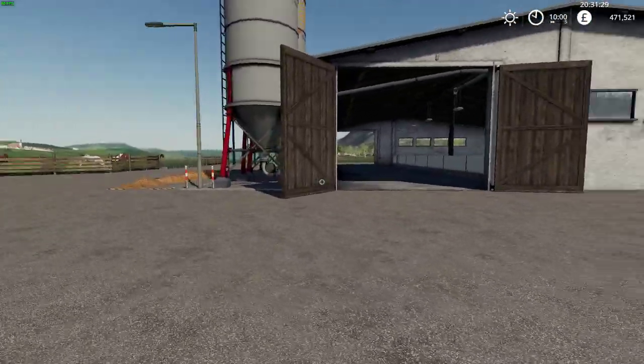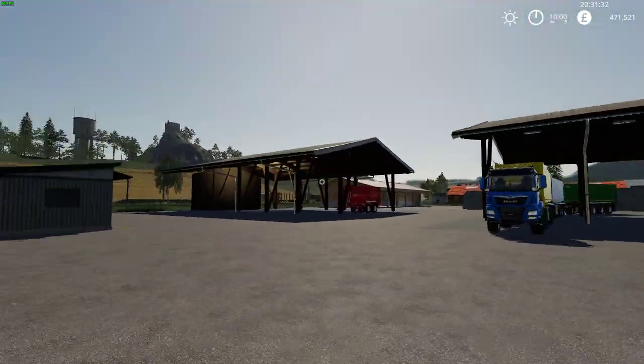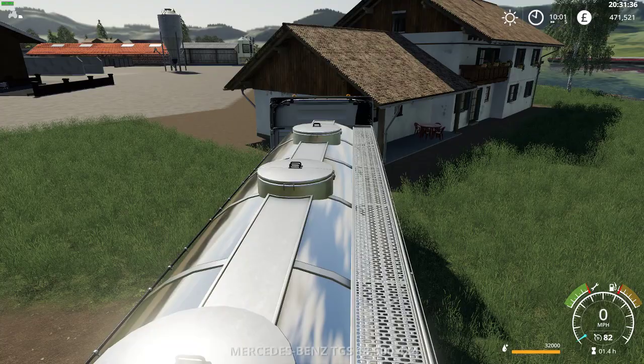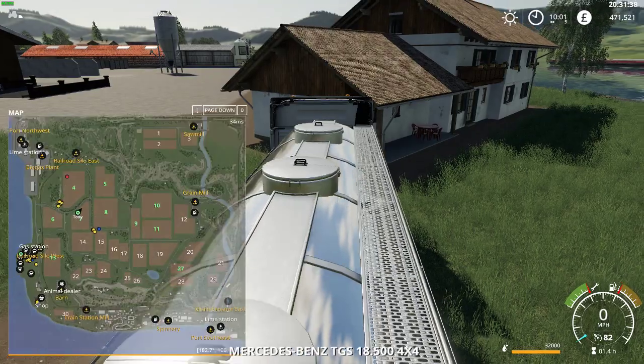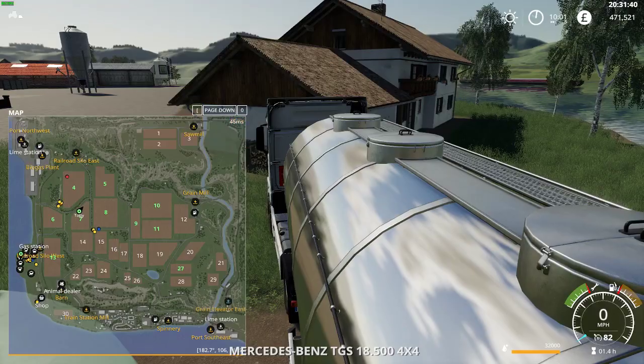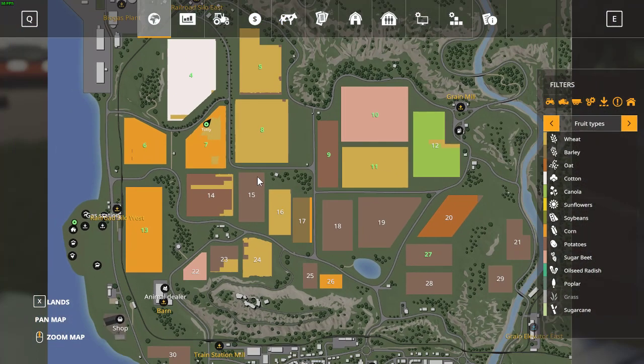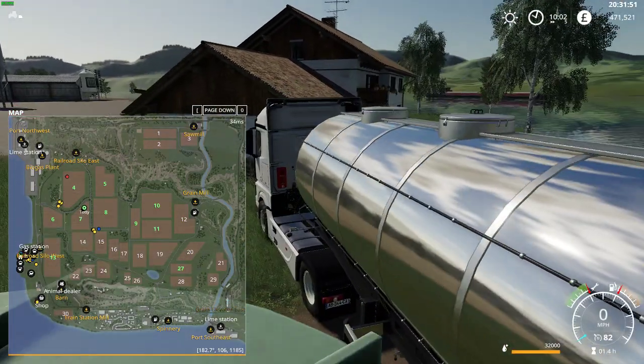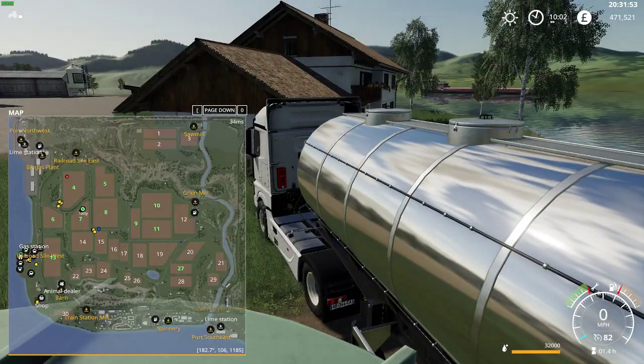Right, Paul, where are you? Field 7. I'm sowing some corn. Field 7? It's only because it's got loads of triangulated bits in it, and Lady Boy can't find them. He stops all the time in this field. So I'm just cleaning up the edges. Right.